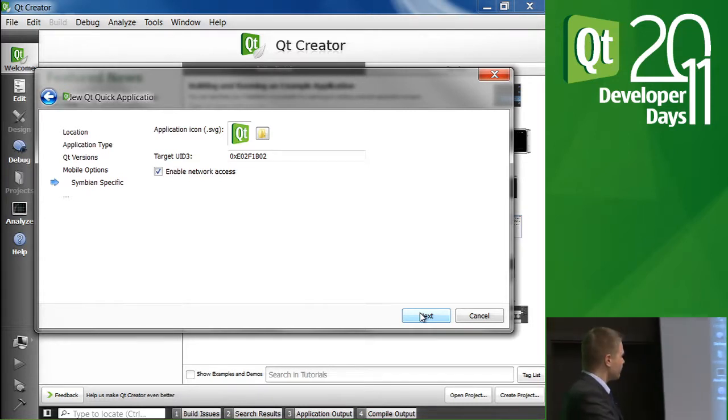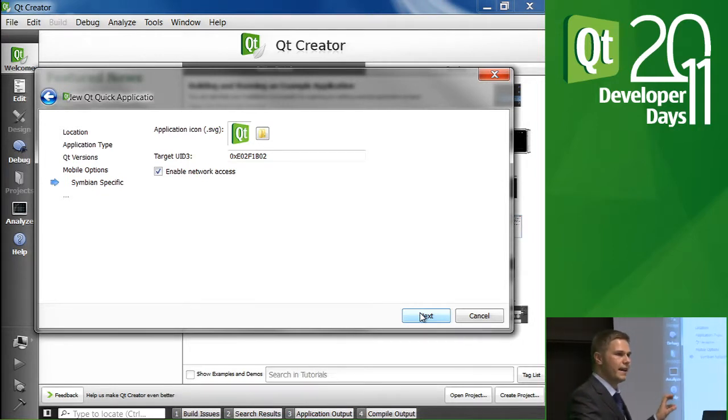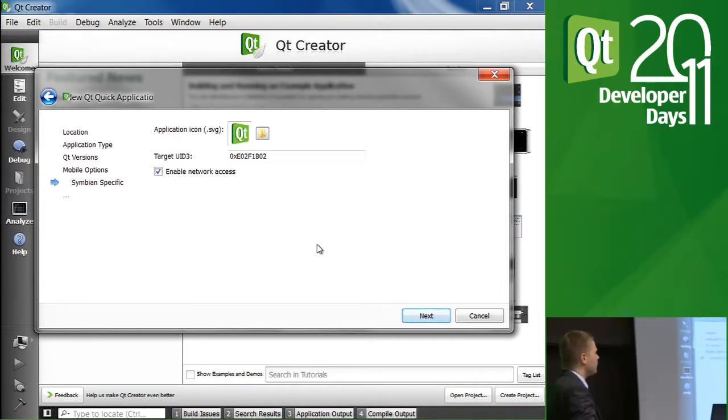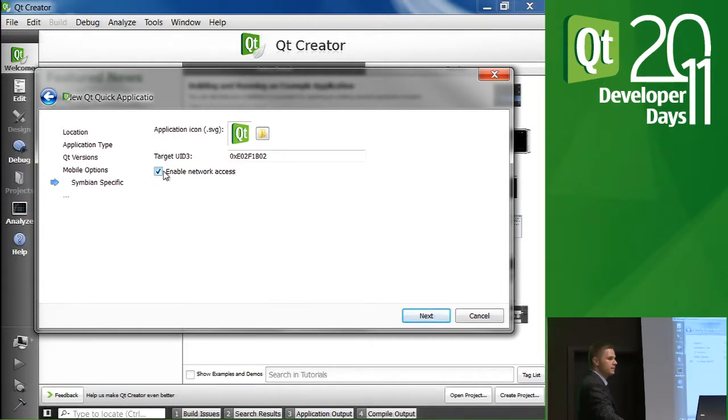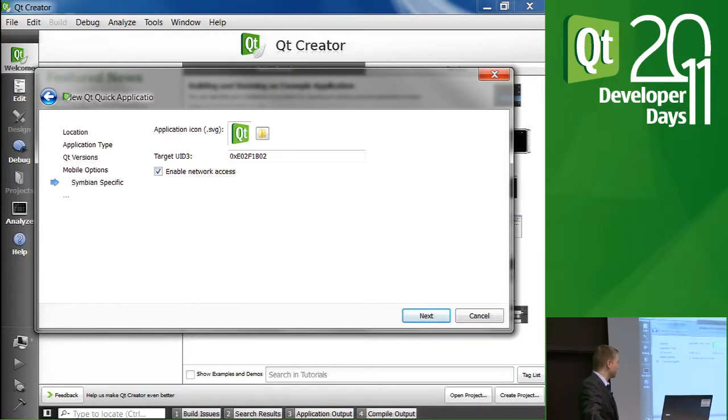And this wizard takes care of some of the capability management for the Symbian platform. So if we require network access, we can enable it here, and the capabilities will be set properly.